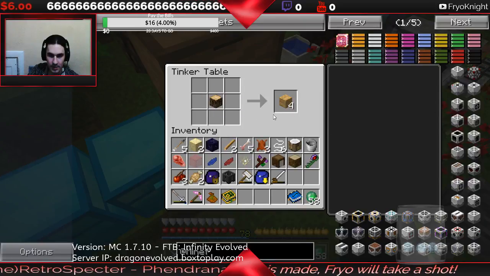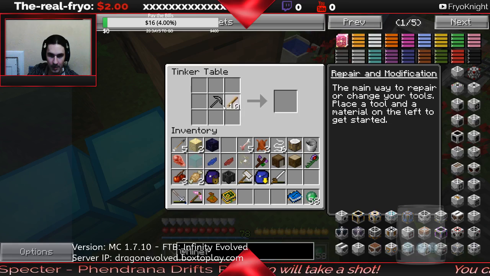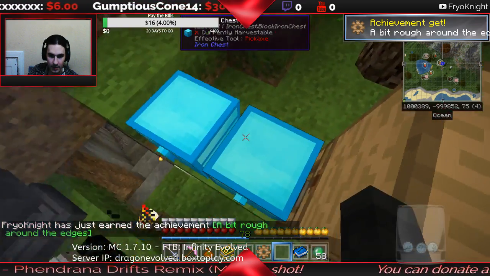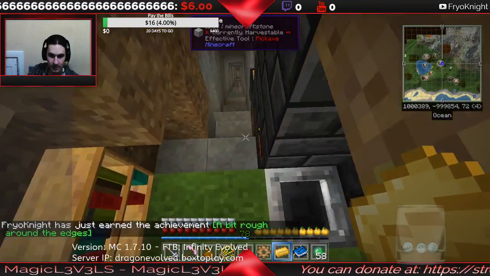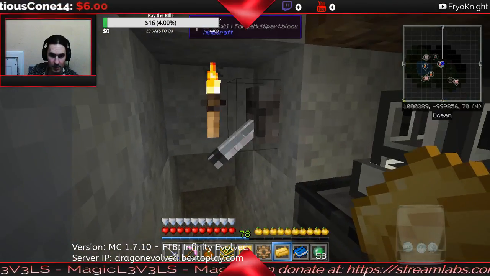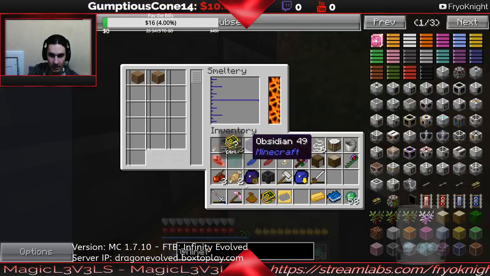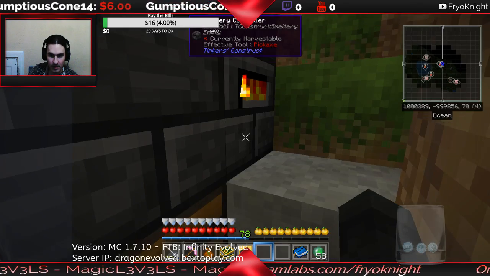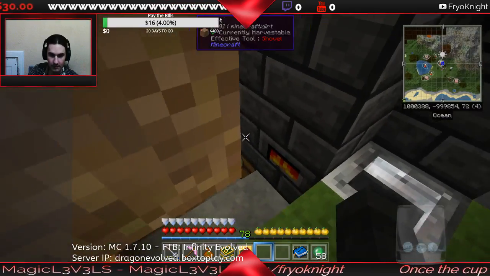Let's see, so... First things first. I am going to need a gear. Get some aluminum brass. Disable that for a moment. I said disable that for a moment. How's dirt in there? Oh, probably from when I did that.